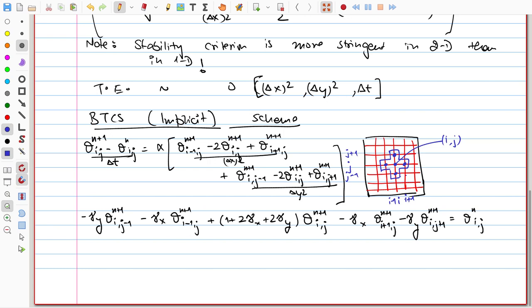Time was not giving you any information in the matrix. In transient 1D heat conduction, when we were going from the nth time to the n plus 1th time step, we got a tri-diagonal matrix system, right? So there was no time in the matrix. The unknown was a vector of all theta values along the spatial points. But here the problem is that it's not one dimension, it's 2 dimensions. So you have lots of thetas both along x and y directions, because theta has to be written as a vector.